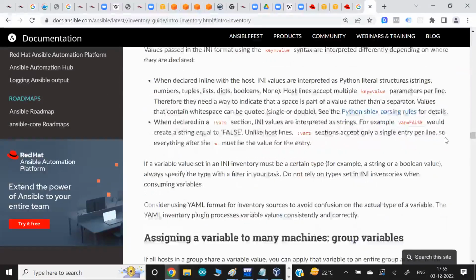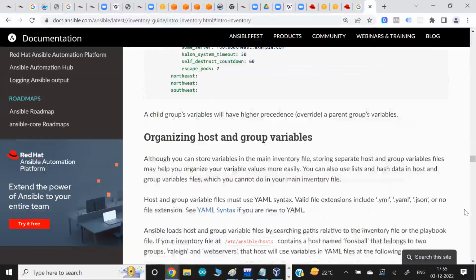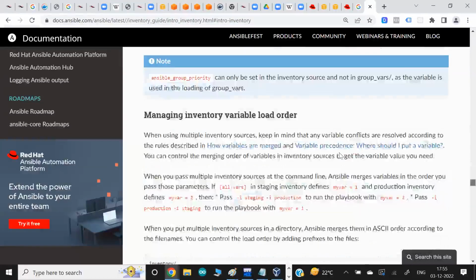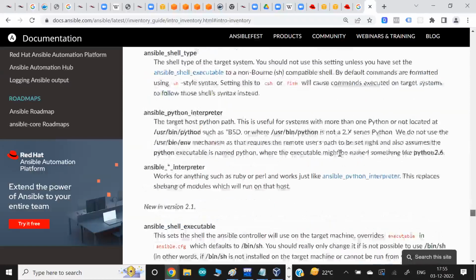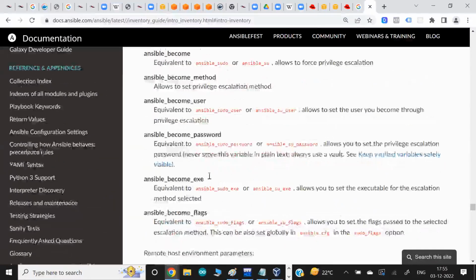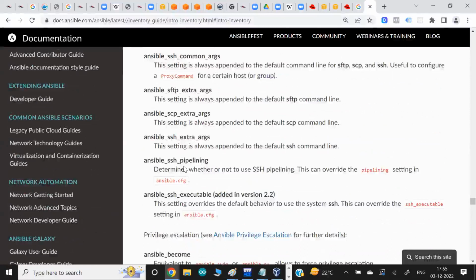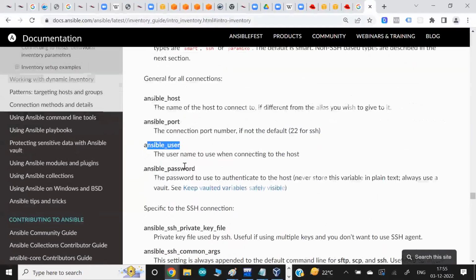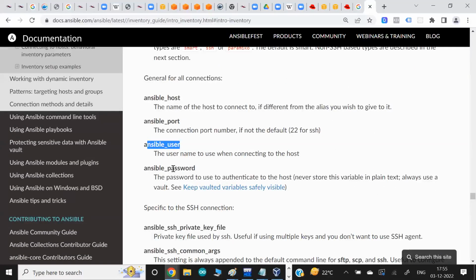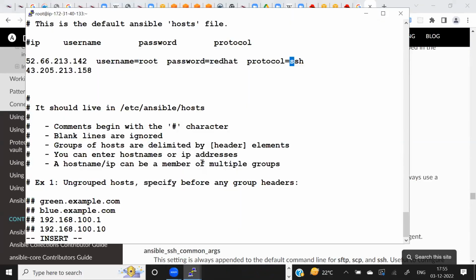These are the keywords they have. If you want to use the username, the keyword is ansible_user. The password is ansible_password. So technically the keyword is not username, it is ansible_user.